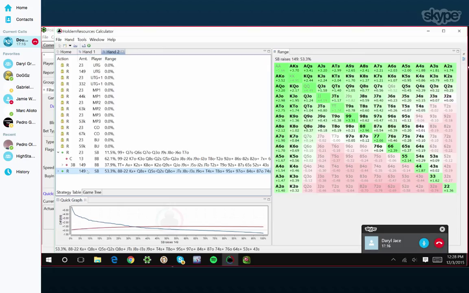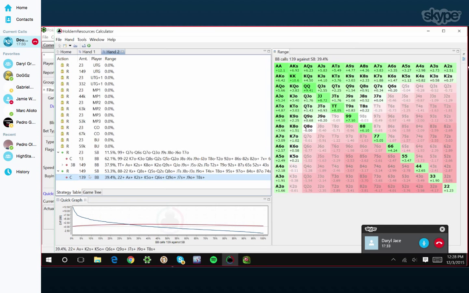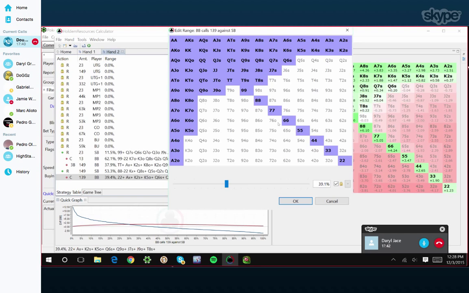Okay, so where do we go from here? What do we do with this info? Well, what I would normally do here is adjust our opponent's calling range when we shove to be more realistic. For sure. So actually, I'll just do what my process would be here to set up a range. So first thing I would do is edit this to be more accurate to what he's actually going to be really calling with. I mean, when I say he, what I mean is the field.